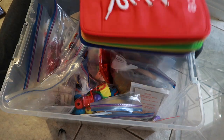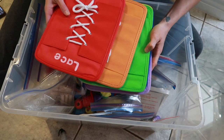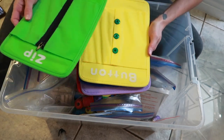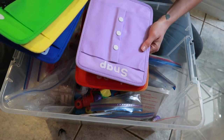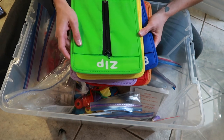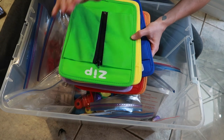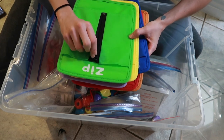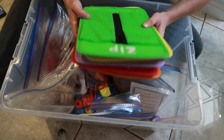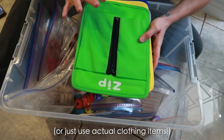So first we've got a set of dressing frames. Honestly, I'm not in love with these. They do the job. She's really only worked with the zipper, the button, and the snaps successfully thus far. They are a little bit on the flimsy side, in my opinion. I would like the really nice wooden ones, but they're just so expensive. So I opted to get these ones instead at the time that I purchased them. And like I said, they're doing what they're supposed to, but if you're going to invest in a set of dressing frames and you want them to work well, I would suggest the wooden ones.